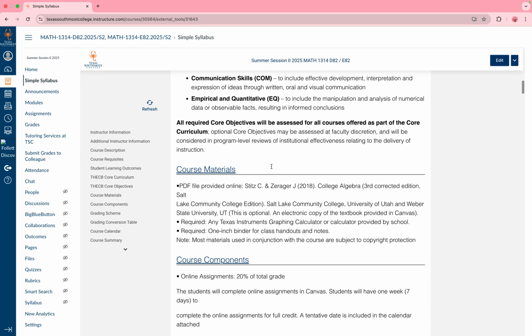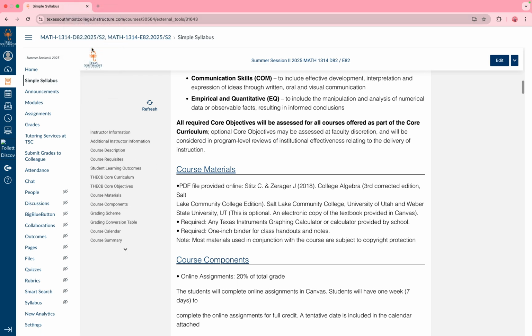So then what are the materials? These are things that are usually required throughout the semester, which is a book. Again, you are not required to buy a book. You will have all the online notes. You can find them under modules. So if you want to go ahead and print them, you for sure can.